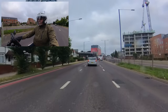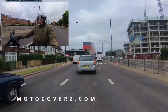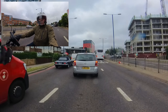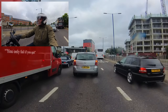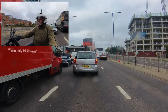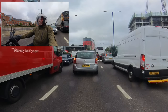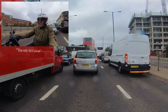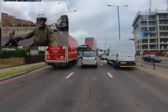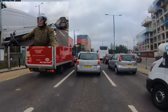Just going to quickly butt in on this one. Also, as promised to motocovers.com, I'm trying out a customized, or just extended really, slightly bigger sheepskin cover on my not incredibly comfortable NC750X seat. Honda, if you're listening, sort it out. Too many people complaining about it. But so far, touch wood, in the couple of weeks I've had it, it's working out all right. So this is a big test. It's like 80, 90 miles or so. A couple of hours in the seat. So this should really give it a good test. Okay, back to the silent viewing.